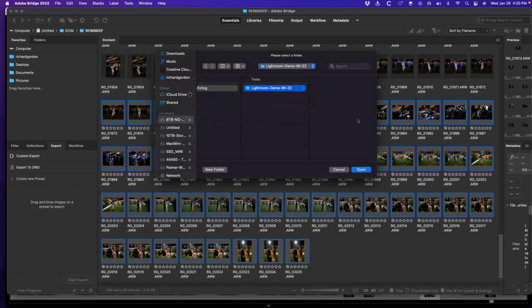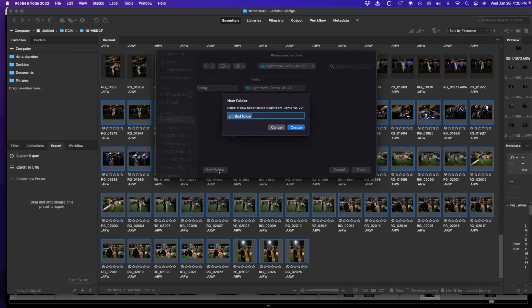I'm not going to grab all of them, it's going to take too long. I'm just going to imagine that this right here is my light study project. Now, all I did was click in the empty space and drag over the photos that I wanted to select. And I'm going to secondary click.